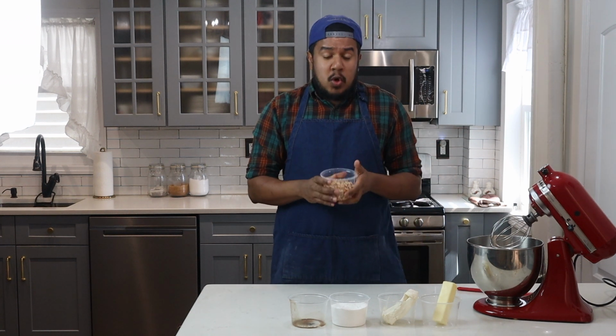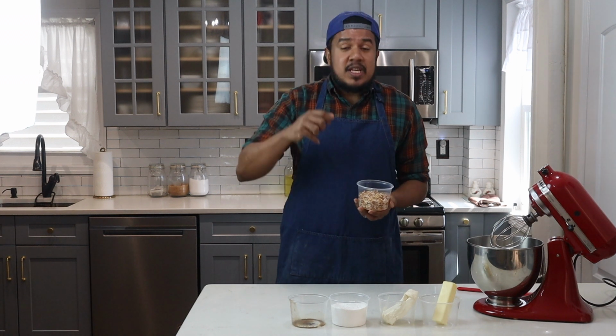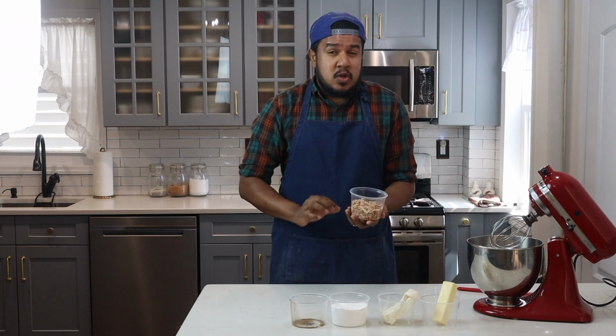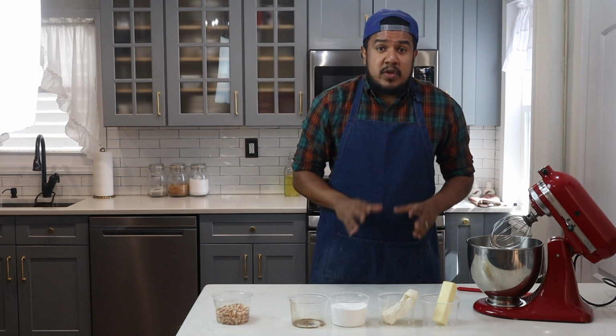So what I did is I used sweetened coconut flakes. You can also use unsweetened, and I toasted it in the oven at 350 for about 2 minutes, and you need to keep an eye on it and rotate it after 1 minute. After 2 minutes, this is what it looks like. It's wonderfully toasted and has a beautiful flavor, and this is what we're gonna top our cake with. So now let's make the cream cheese frosting.